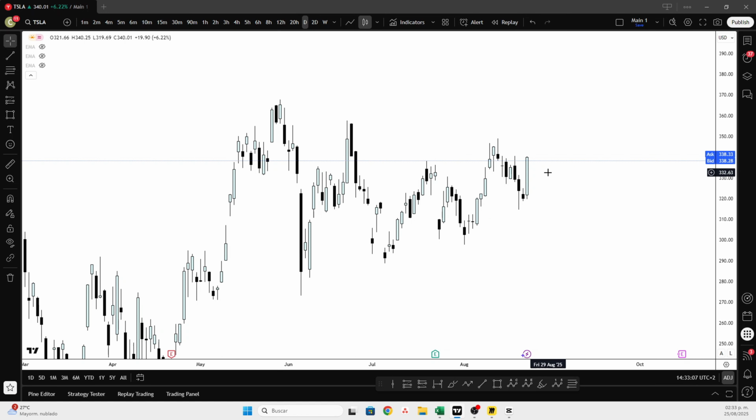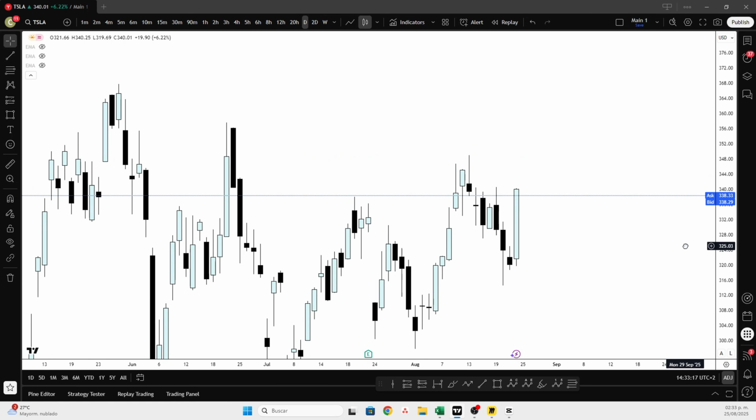Now, which ones are the wicks? Give you 2 seconds. Correct. The top wick will be this one. It's very, very small. Let me zoom in. It's very, very small, but it's there. And the bottom wick will be this one. Now, last one. Where is the color? The color will be the one inside the body. So, between here and here.